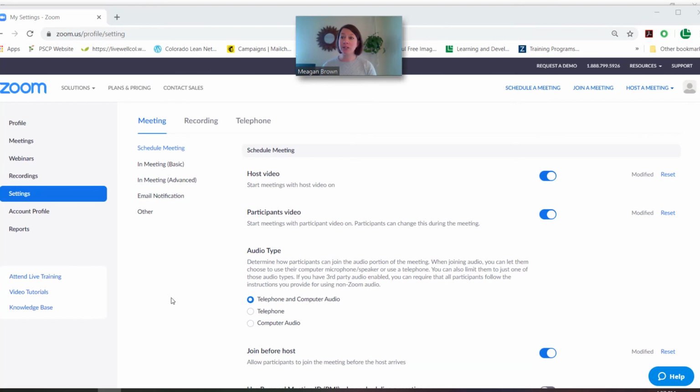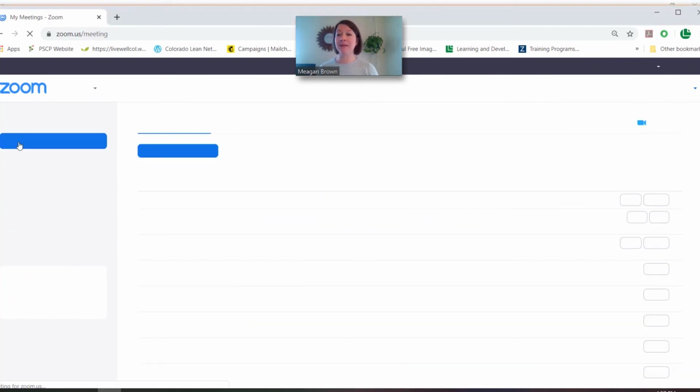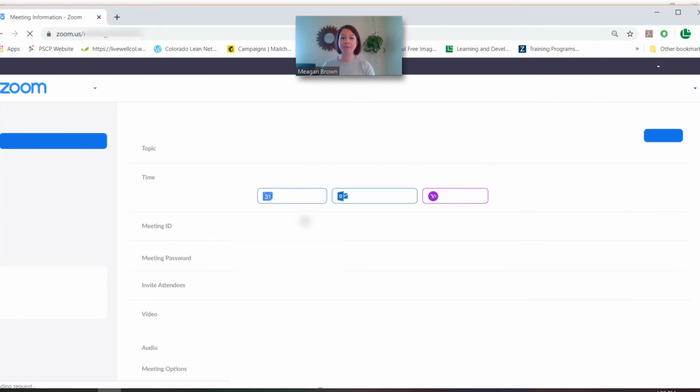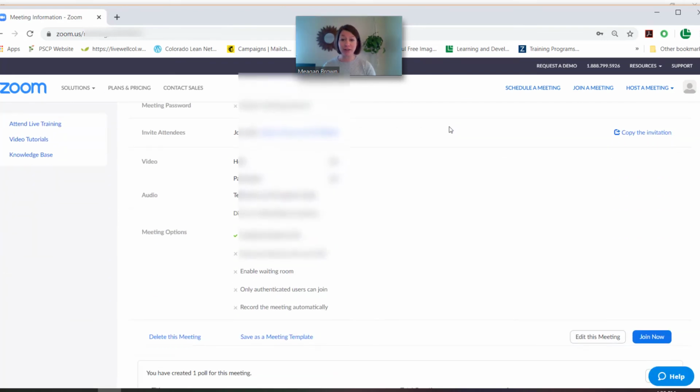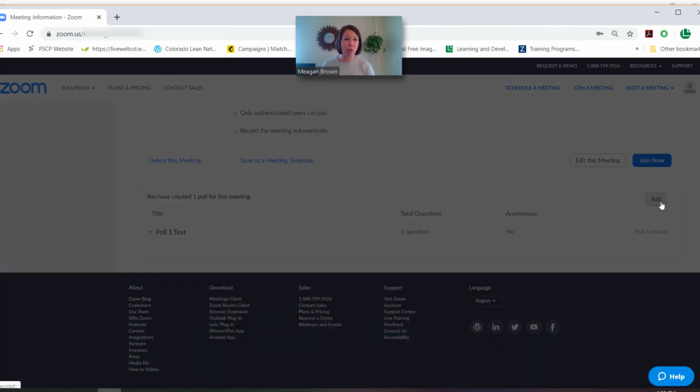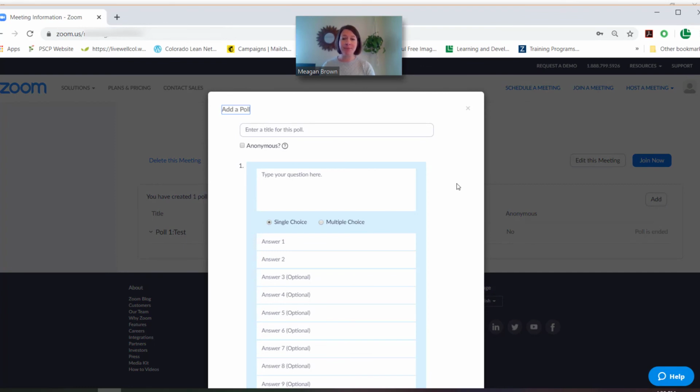So in order to set up your poll, you'll want to go to the Meetings tab, and then you just find the meeting that you want to create a poll for. Then you'll scroll down to the bottom of your meeting details, and you can see I already did create the poll that I showed you there. And you can add additional polls by just clicking on that button.